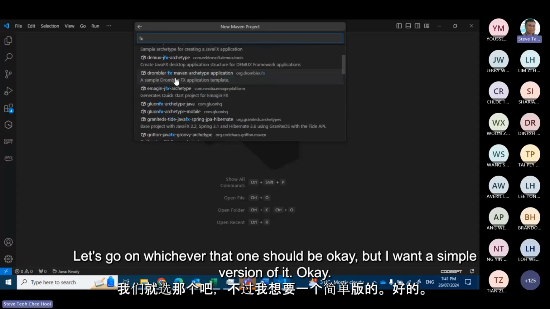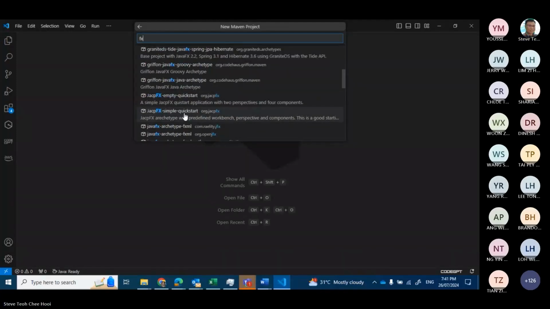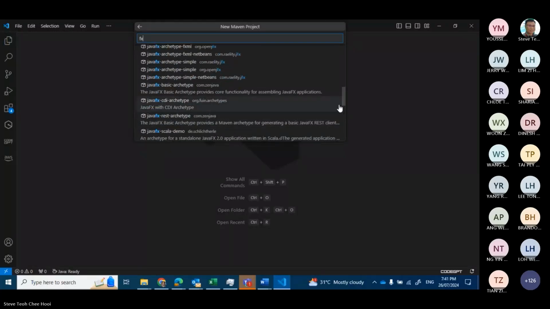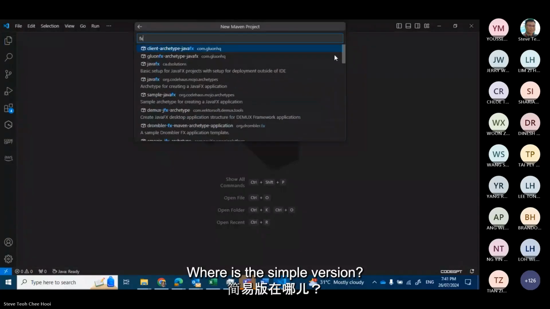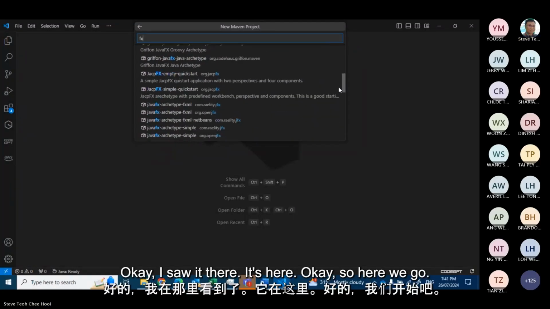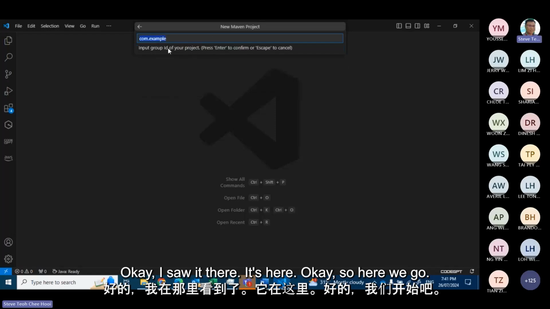Whether it's glue on or whichever, that one should be okay. But I want a simple version of it. Where is the simple version? Just a moment. Okay, I saw it there. It's here. Okay. So here we go.